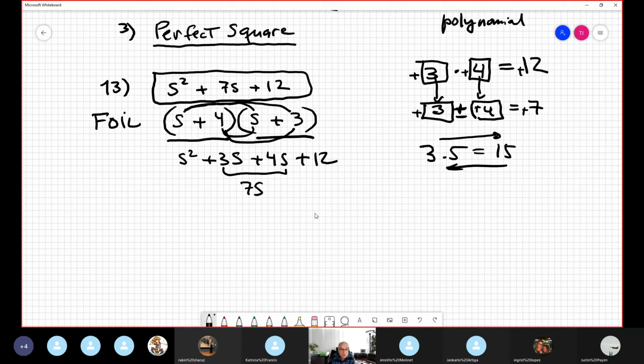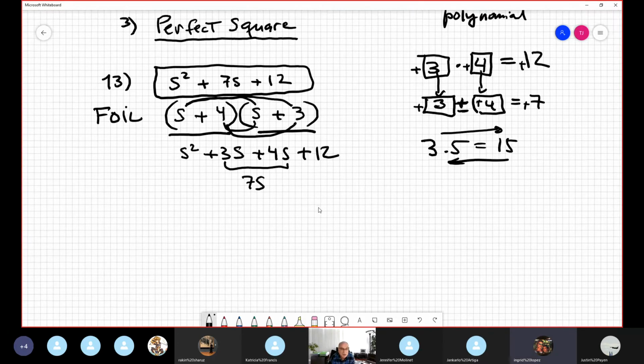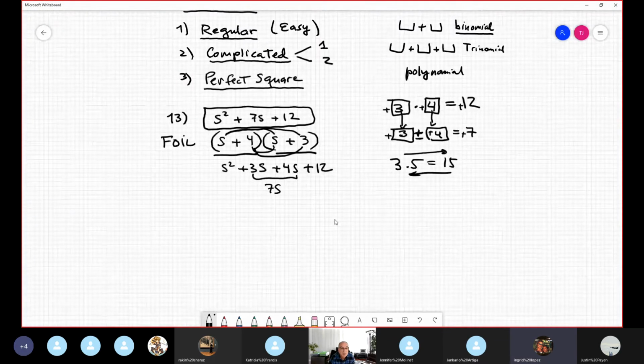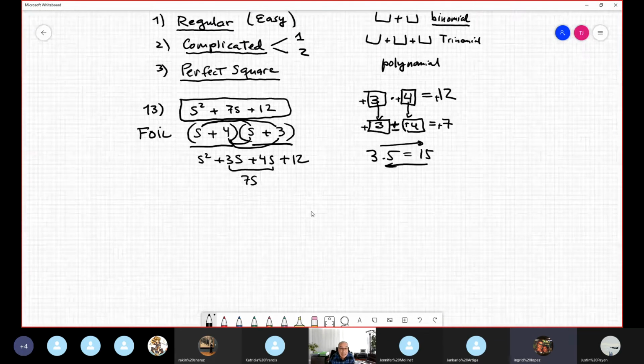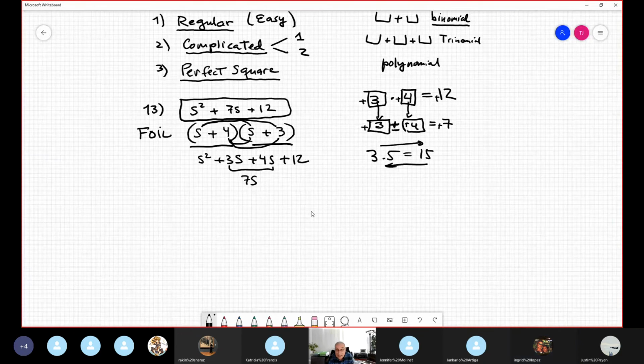Any question? Was the first one easy? When you did the arrows, what did you mean by those arrows? The arrow, Ingrid, is the direction of the operation. When you walk in this arrow, you multiply 3 times 5. When you walk in the other arrow, you are doing the opposite. Opposite is breaking down 15 into 3 and 5.